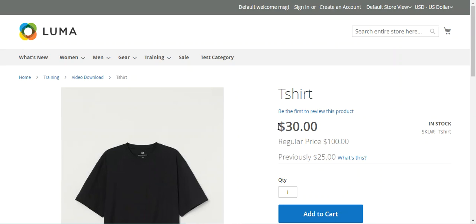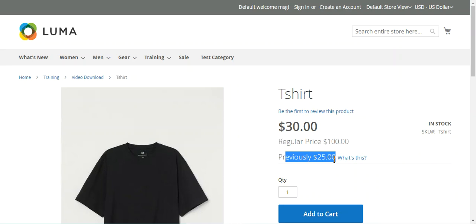Here you can see that now it's being offered for $30, and the previous lowest price offered by the admin for this particular product was $25 itself. So this plugin helps in the case when customers want to know the previously lowest offered price for a product.